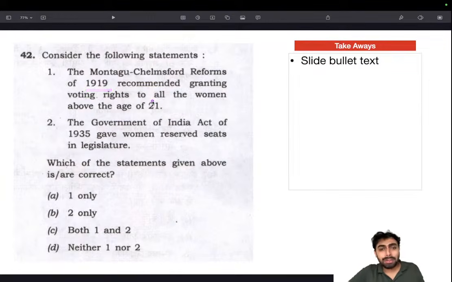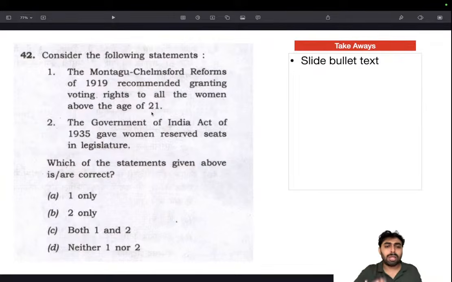There was no universal suffrage for India until we became a full republic. Until then, there was no universal adult suffrage, and women, sadly, were the last ones to have the social and political rights they deserve. They definitely didn't get that in 1919. The statement is very extreme. Imagine the year 1919 and they're getting all the rights, when the entire population, women and marginalized sections, everybody was not having rights at that time.